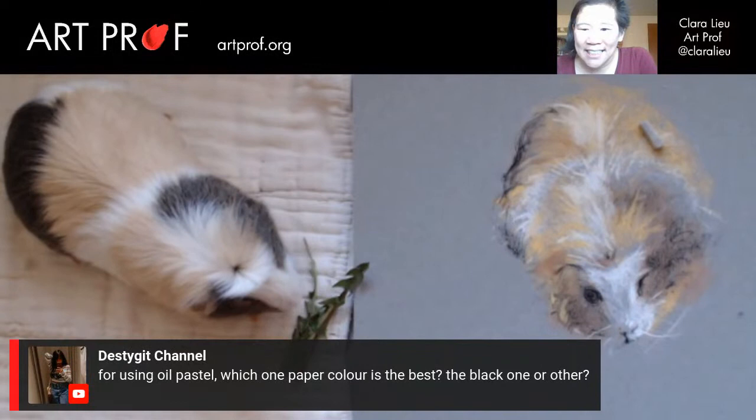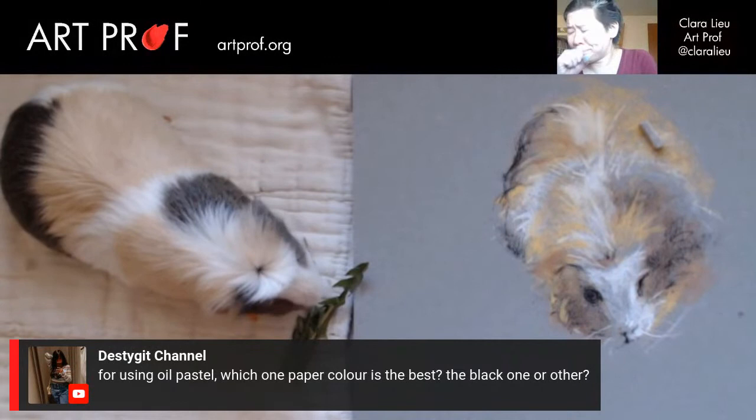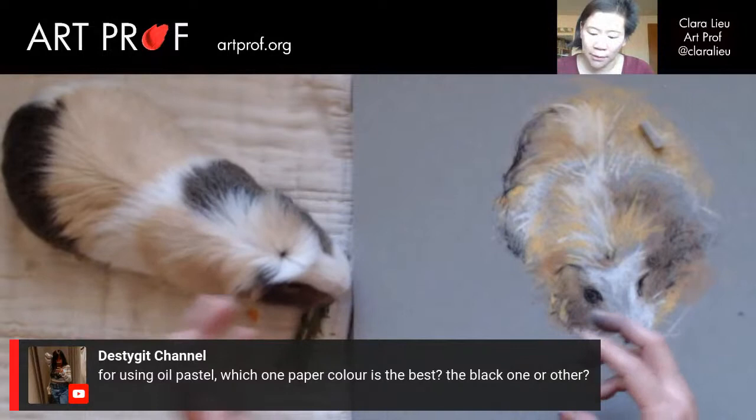Dusty Git says, for using oil pastel, which one paper color is the best, the black one or other? It's not that one is better. I think the more important thing is that with color drawing media, to use something that's not white. Now you can see here, I liked using this neutral gray because the yellow is sort of like a warm color. And so that's sort of nice against the gray.